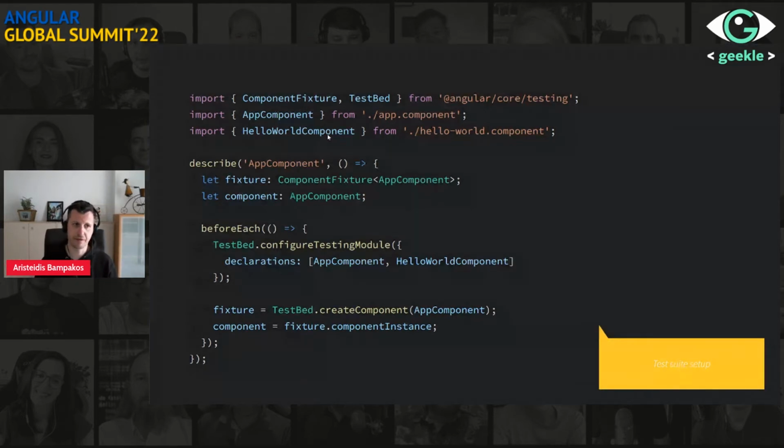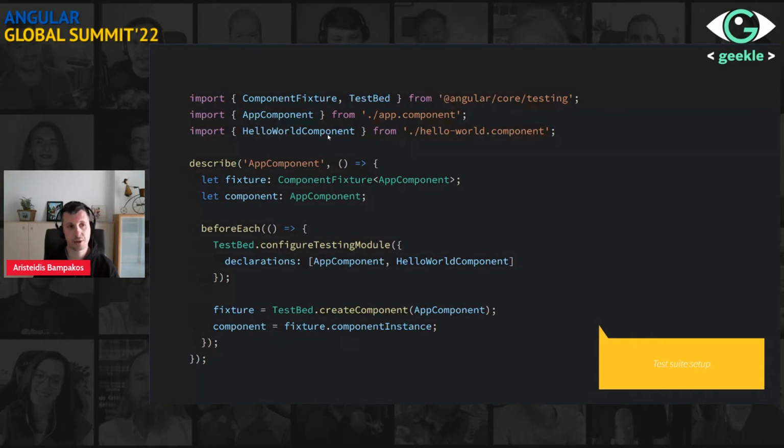Right. In the beforeEach statement of our unit test, first we call the configureTestingModule of the TestBed class, and we pass the two component classes in the declarations property of the testing module. For those that don't know, configureTestingModule actually creates an Angular module in memory that we can use for testing purposes.